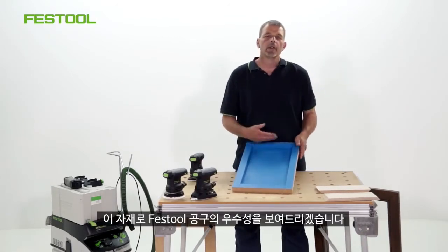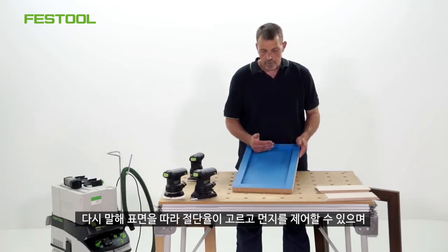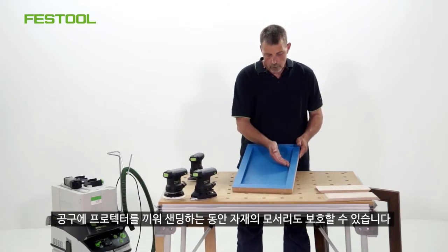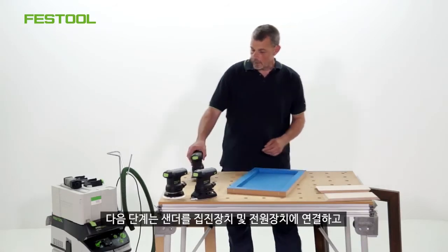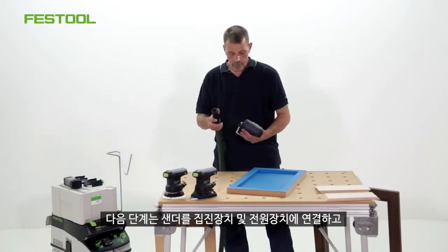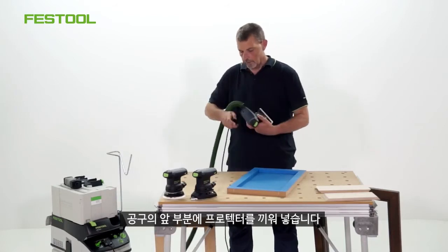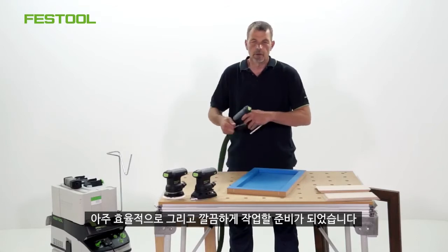So with the example here, we can now show how powerful these machines are. It means that we can have an even cut rate along the surface, we can control the dust, but it also means that with the guard on the machine, we can also protect the edge of the work while we're sanding. So the next stage is to connect this to the extractor and also to a power supply, and then we can start to add the guard onto the front of the machine, and then we can work very efficiently and also cleanly.